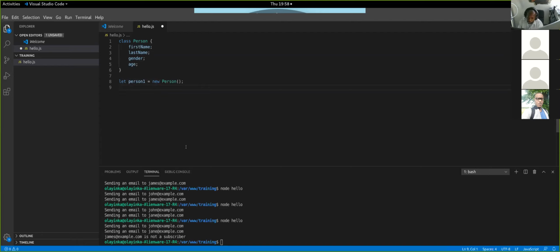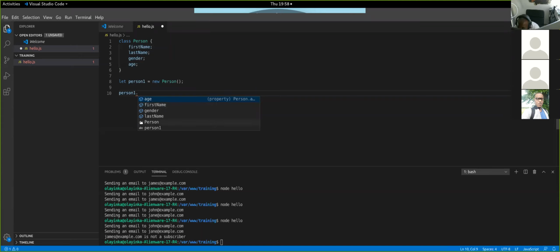Where this is helpful is, this hint thing in Visual Studio is called IntelliSense, and you see it right now. If I say person1 and I say dot, you see what's happening here? IntelliSense is giving me all the properties of the Person class.